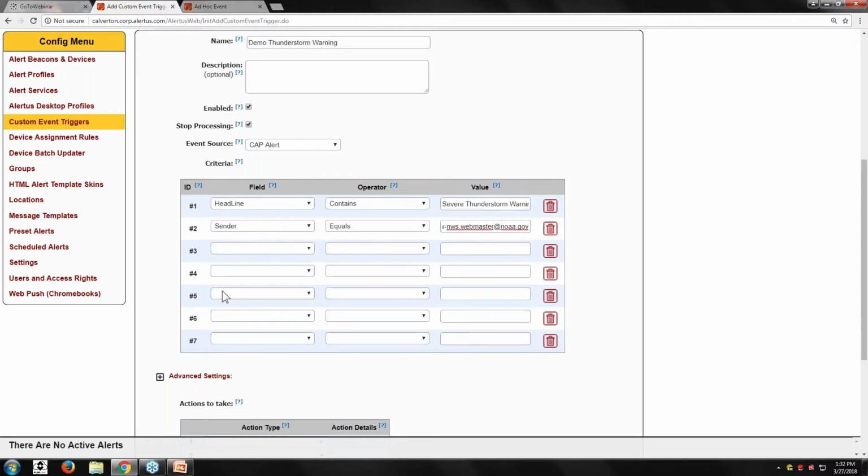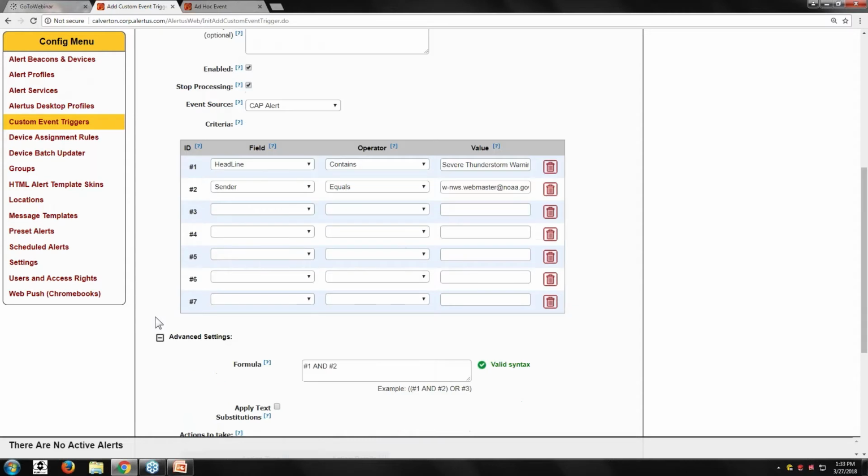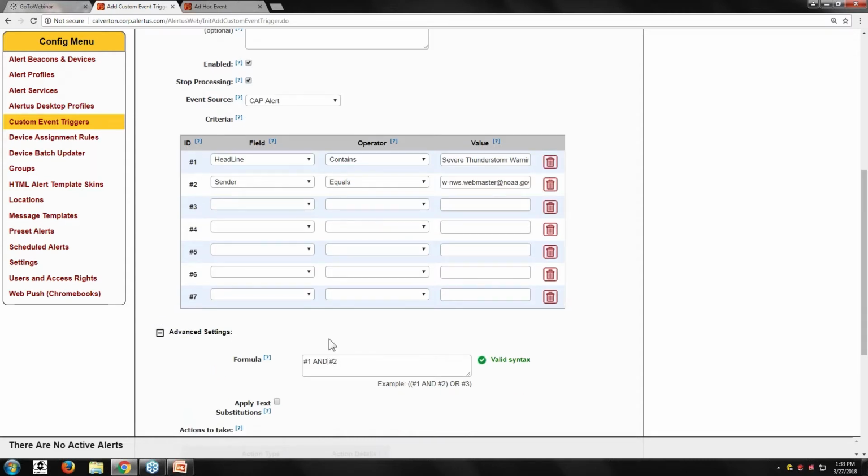Okay. And you can add more logical statements as you want. Now, by default, these are all logical ANDed. If I wanted to change these to or, we could do that as well. Or we could have IDs 1 and 2 and add an additional.